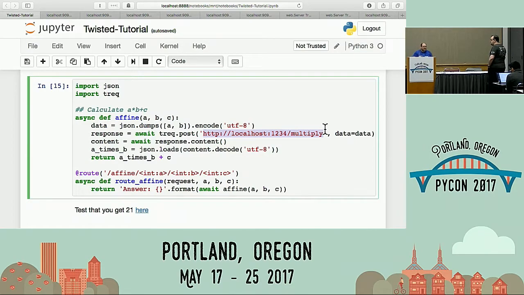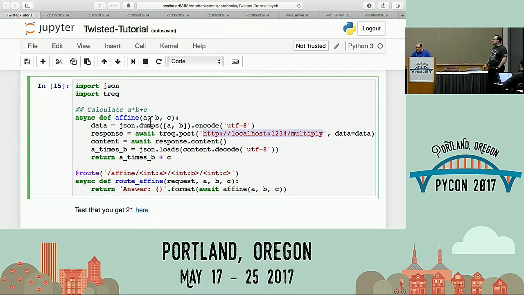Treq has a bunch of utility functions. I think almost everything we use today is post. That is not very typical. Again, I go to an example: if you look at the GitHub API, which is a good example because it's really well documented, you notice half of the things there are post anyway. So this is a good thing to get used to.